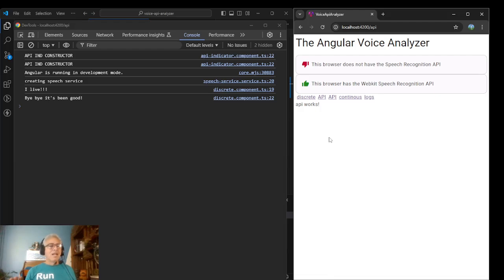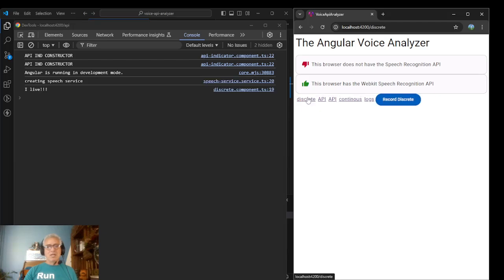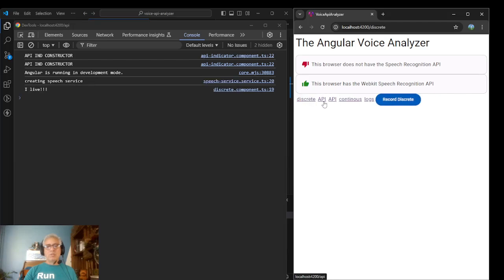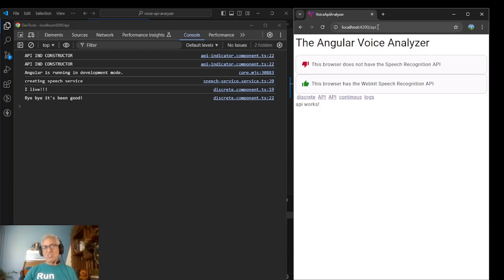this one instead? And the thing is they don't necessarily notice that the whole page reloads when you use this thing. You get an entire page redraw, but when you use this one, these stay the same. This URL just changes, and this API works just fine. So that is the real important concept to understand with routing.